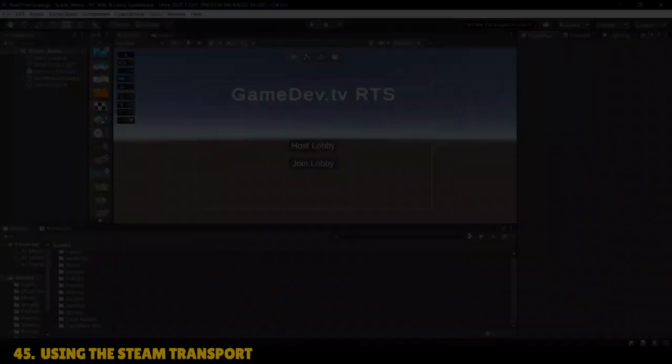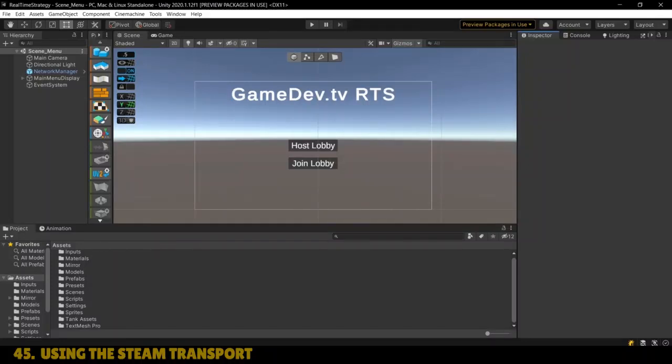Let's get started. So now we want to allow our friends on Steam to right-click on our names and join us when we've got a lobby. And to do that, we're going to be downloading this thing called steamworks.net that allows us to write some C# code to interact with Steam. And that's going to be using the latest release, which means we need to update our Mirror if you haven't already. I know my version's a bit out of date as of making this video. From when I started the course, a few new versions had come out.